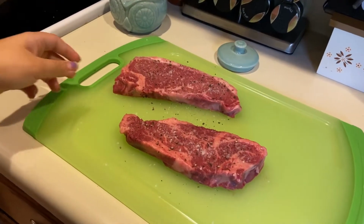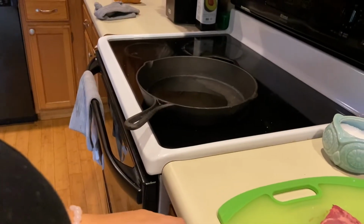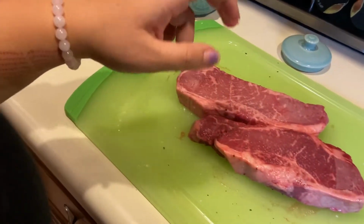So I'm putting salt and pepper on the steaks. And then I'm going to cook them in the cast iron, which I am heating up right now. And I'm going to get a nice sear on these and see where I go from there. Okay, so I also washed the squash, and I'm gonna try to make squash chips.